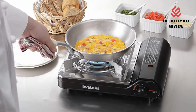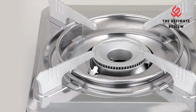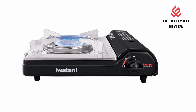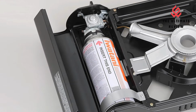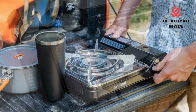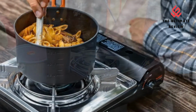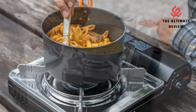Ultra-efficient design. Equipped with an advanced heat panel, our portable burner utilizes the entire butane can by maintaining the maximum heat output and leaves behind no residual fuel. Built-in windbreaker. Our portable butane stove with a windbreaker protects the flame from wind and air conditioning, making it the perfect indoor and outdoor portable cooktop. Automatic safety stop. Our portable gas stove automatically shuts off the flow of butane and extinguishes the flame if pressure in the fuel canister rises to unsafe levels.